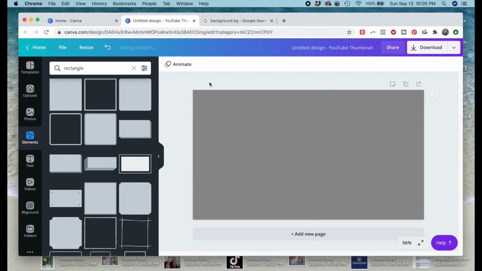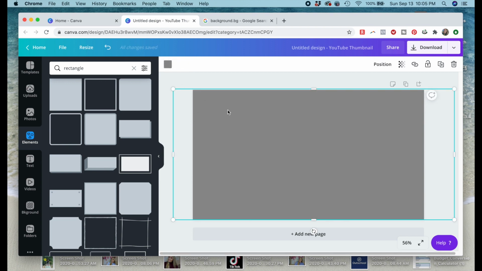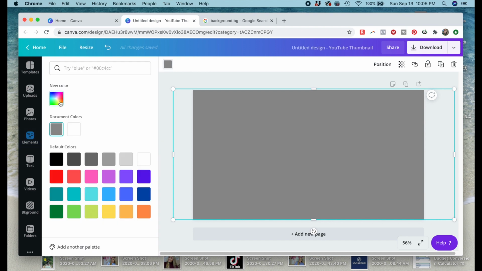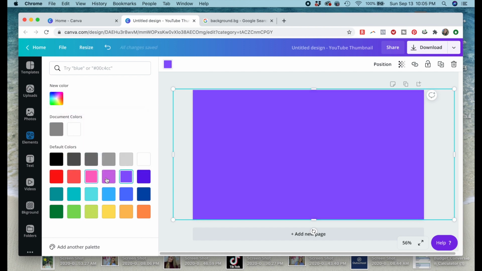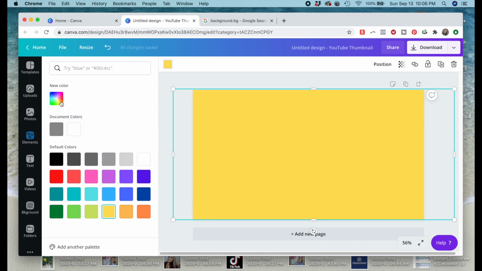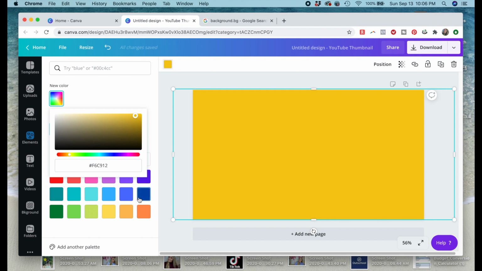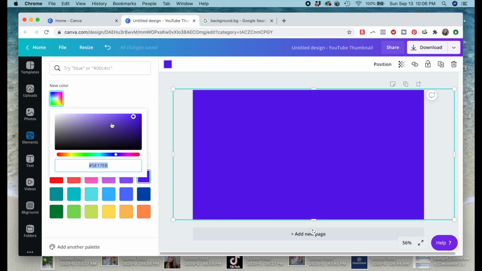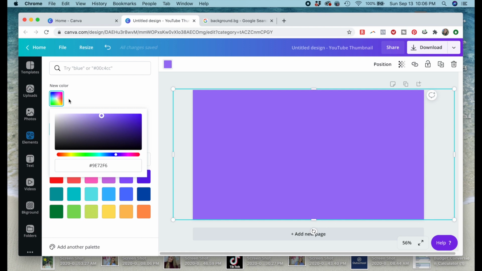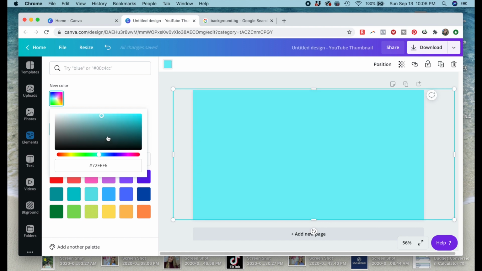Now, after I do that, I pick a color. And to do that, I just click on the image. Then I click up here and I can click any color my little heart desires. So if I want red or purple or pink, blue, and you can make a new color over here. So I'm just gonna make this, let's make it like a blurple, if you will. Actually, I don't wanna get this color. Let's make it this color. This is a fun color.